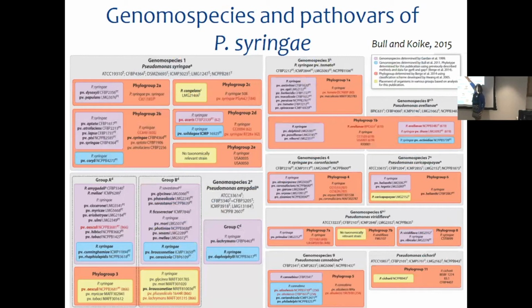This was designated as phylogroup 1 by people using sequence analysis, okay? And so some people will refer to this group as phylogroup 1, some people will refer to it as Pseudomonas species 3. So Pseudomonas syringae is Pseudomonas syringae sensu stricto, the strictest sense of Pseudomonas syringae, because the type strain for Pseudomonas syringae is in that group. And so here are the different genome species or species. So for example, Pseudomonas cannabina, it's one we're going to talk a lot about, is a species in which some people here work on organisms. Previously, these were thought to be Pseudomonas syringae, but now people know they're a different species.